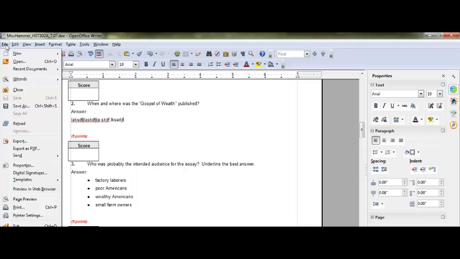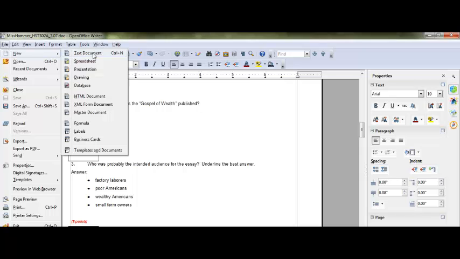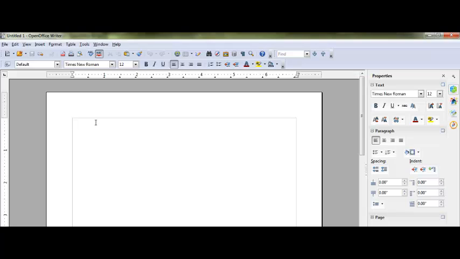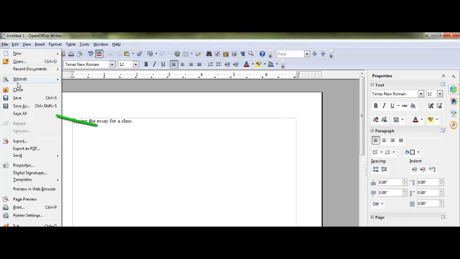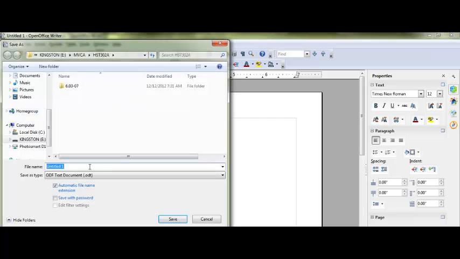So let's say you need to start a brand new document. Go over here and click on New and just say New Document. Okay? And this is where you're going to type things in. So you are typing your essay. You type away. I can't think of a lot to say right here at the moment, but you type away in your essay. When you're ready to, you're going to save this. You need to save it where you can find it. So we're going to say File, and I prefer to say Save As. It's just a habit that I have. I'm going to give this a title.